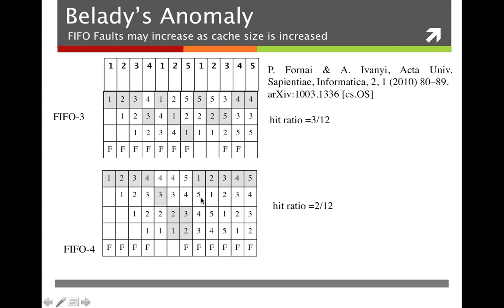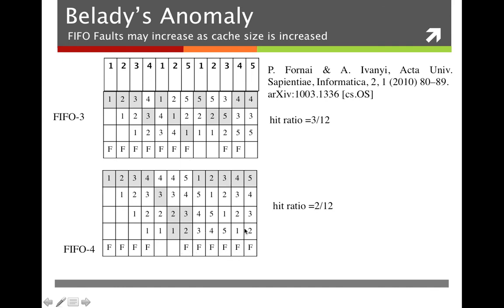And then 1 wants to come in, but that's a fault. But then 2 goes in, out. Now 2 wants to come in, and 2 we just kicked out, and we take out 3 for that. Now we have 1, 5, 4, and then 3 wants to come in, the one we just kicked out. Now you can see that this sequence is written in such a way that the one we kick out is the one that we demand in the next machine cycle. And so that's what generates all these faults.